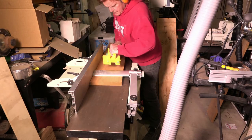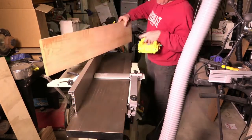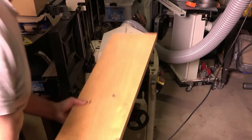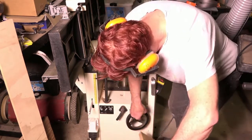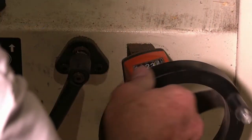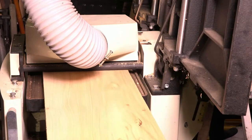I pass each board across the planer multiple times until it's dead flat. Now I run each board through the thicknesser until I bring it down to my desired thickness, which in this case is 22.5 millimeters. And out it comes, smooth as silk.